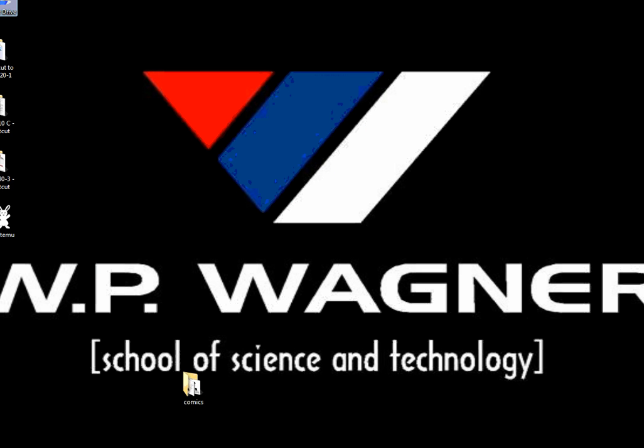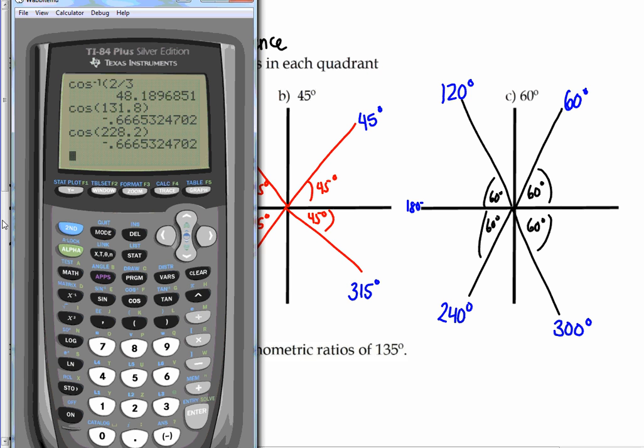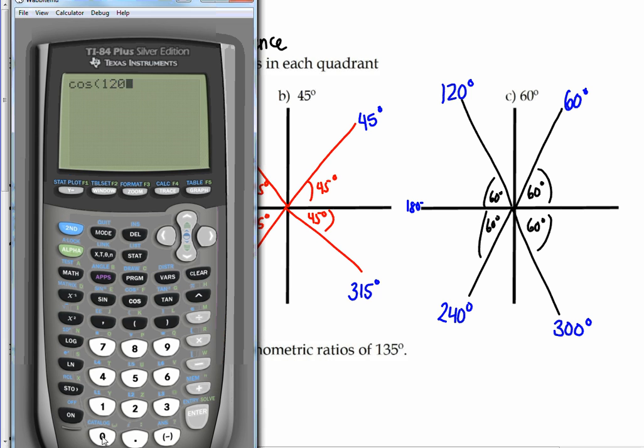So for example, if I actually type in cos of 120, okay, that one's okay, negative a half, but what if I did sine 120? Well, that one's going to give me a decimal, and I don't know the ratio as an exact value. But I know 120 has a reference angle of 60, and if I use my special triangle, I can figure out that that is actually root 3 over 2.